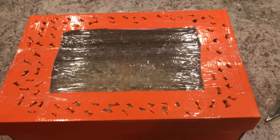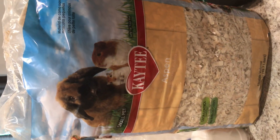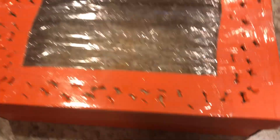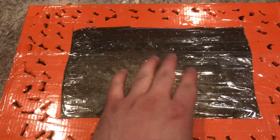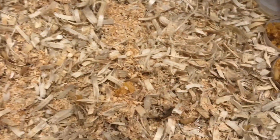It says 'do not eat' because I don't want my dad to eat it. So here are my bee moths. Here's the habitat that I've built for them. I used KT Aspen wood bedding since I didn't have any wood shavings, and I popped holes in the top so that they could breathe, and I put tape over the side with holes in it so you can see through. Here's my habitat.